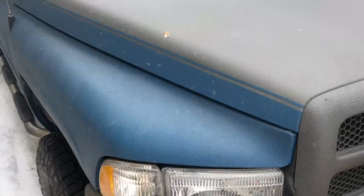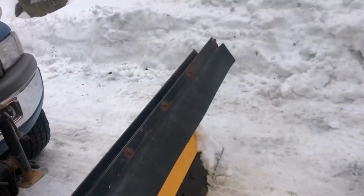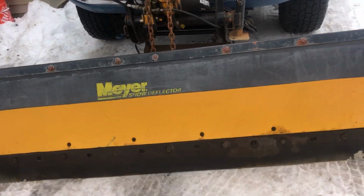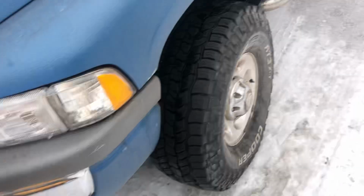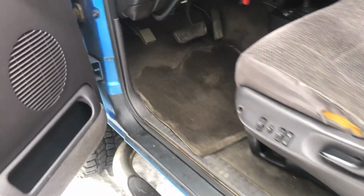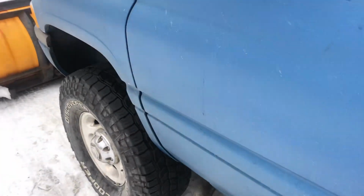If you don't really slam the hood on this thing, it might pop up on you, and you don't want that. And here's the Mighty Meyer plow, which I don't really like Meyer plows. Obviously, this came on the truck. I'm more of a Fisher plow. Every plow I ever owned besides this one has been a Fisher, so I'm more familiar with them. That Meyer is not a bad plow, but there's certain things about the Meyers I don't really care for. Like, I like how the Fishers have a trip edge. This one has a trip blade. I don't really like the trip blade. It's just my opinion.